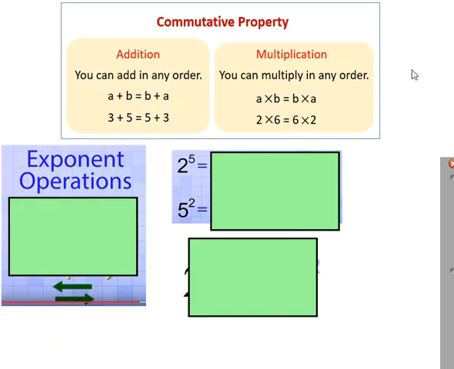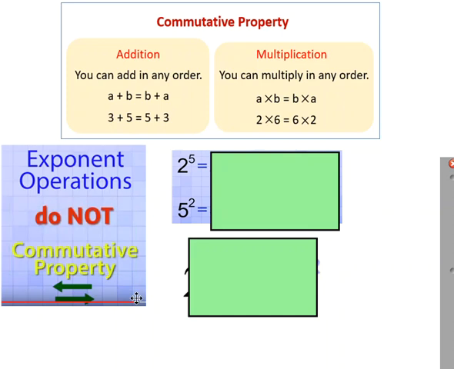Another thing to point out is that there's this property in math called the commutative property. It means that you can add or multiply things in any order, okay? Like we know these will give us the same answer because that doesn't really impact the outcome of the problem. One thing that you should know with exponents, though, is that they don't follow this property. They don't play by those rules.